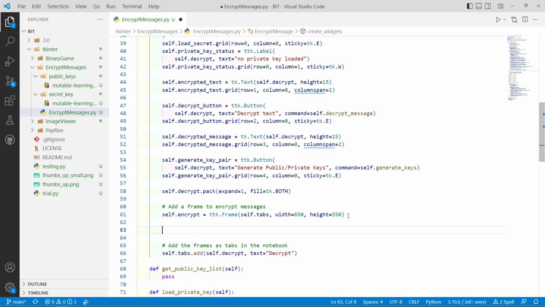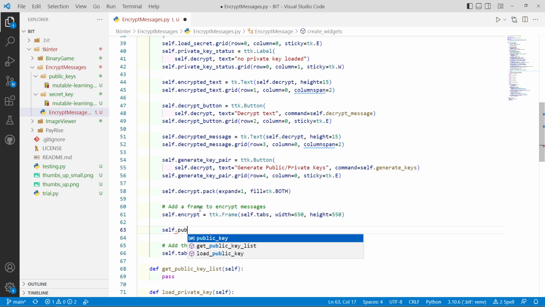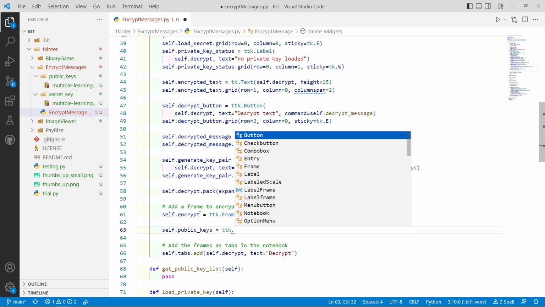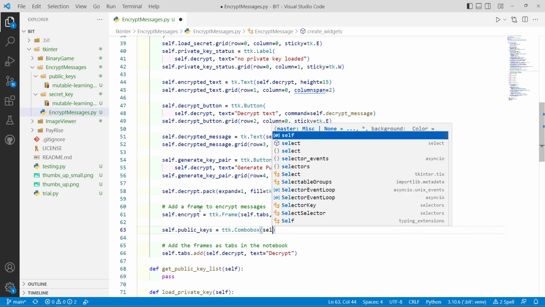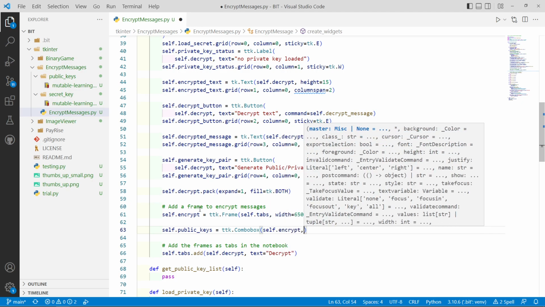So the first thing we're going to want is a combo box to select which public key we want to use for our encryption. So we'll go for self.publickeys, I think. We'll just put an S on the end so it's a different name. And it's going to be a ttk.Combobox. And it belongs to the frame, so self.encrypt is its master.